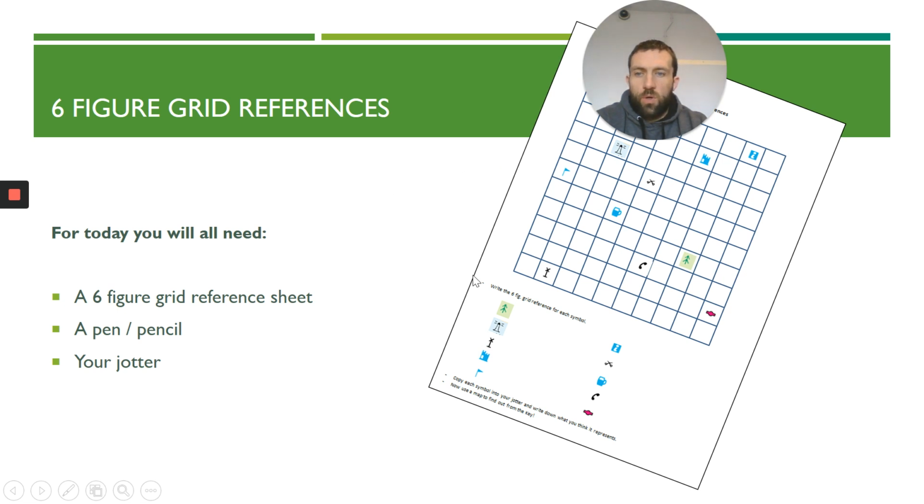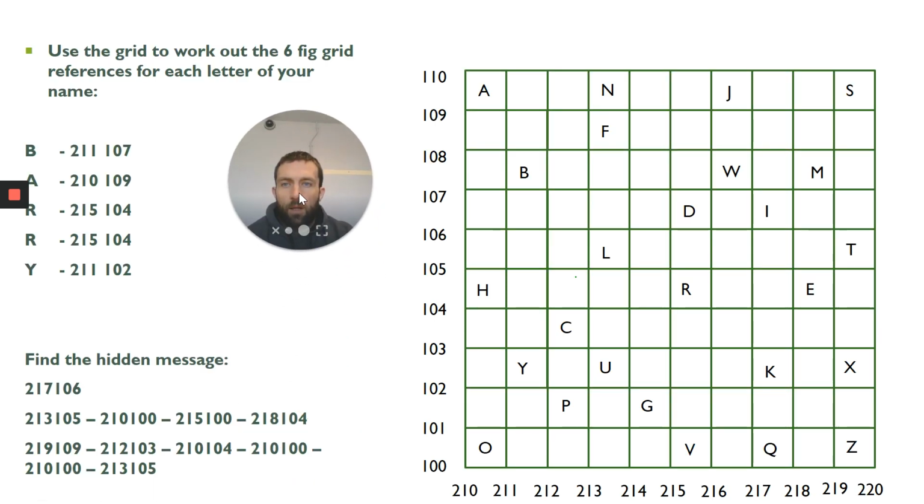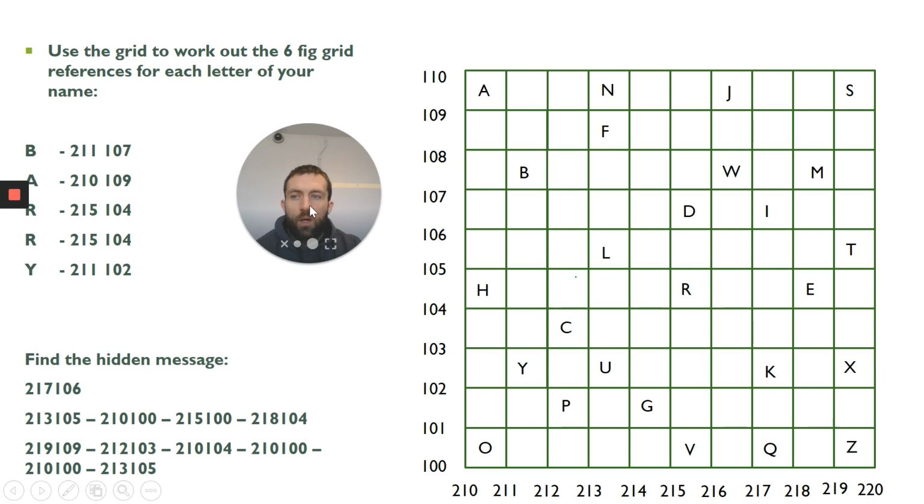Alright, and I want you to have a go using this kind of sheet that you'll find in your workbook. Alright, and if you get any questions on this, please put it into the chat function on Teams, and I will try and pick it up and get back to you as soon as possible. Alright, another bit of a one for you. What I want you to do is write down the grid references for your name. If you've got a really short name, then I want you to do your first and second name, and if you've got a really long name, you can just do your first name.